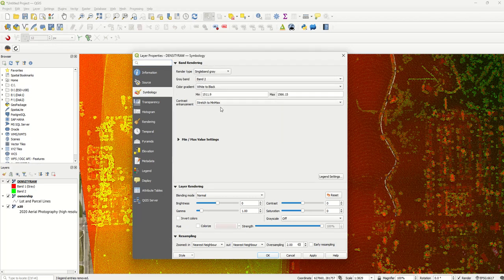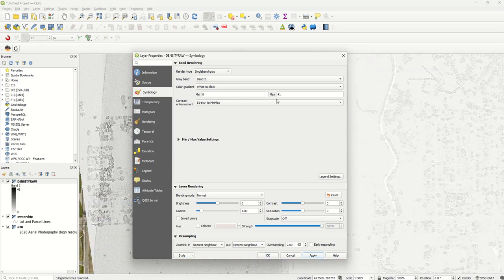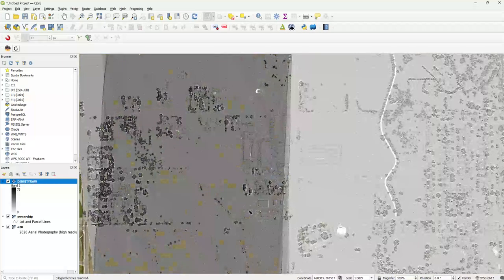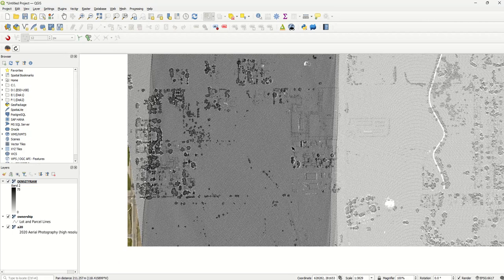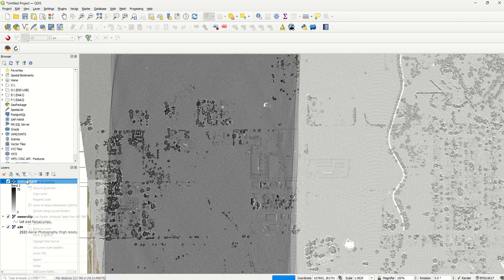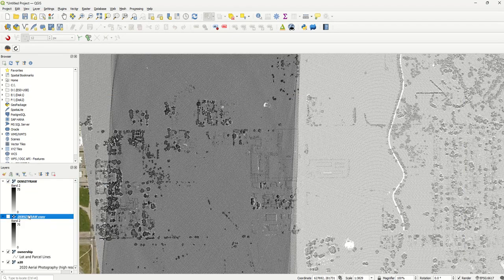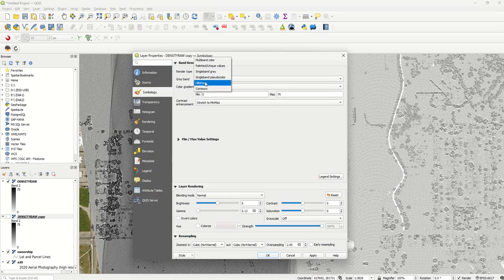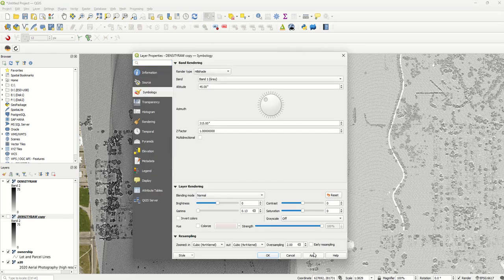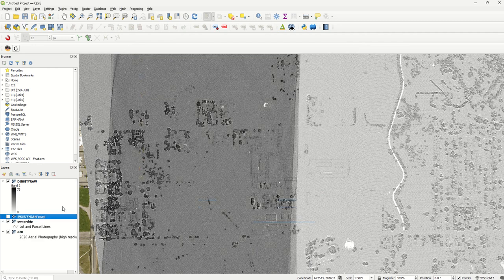I'm going to be using this density with the white to black, and I like to do a little bit of resampling here so that I get a better view. But you might have to play with this depending on the density and resolution of your LiDAR. So then I'll duplicate this layer and create a hillshade with the band 1, which hosts the elevations, and get rid of my gamma stretch.